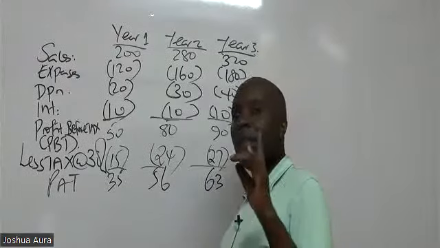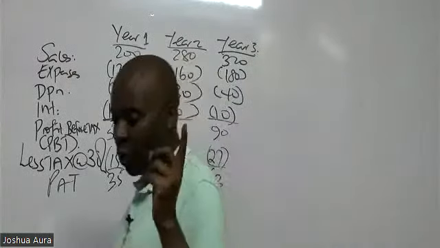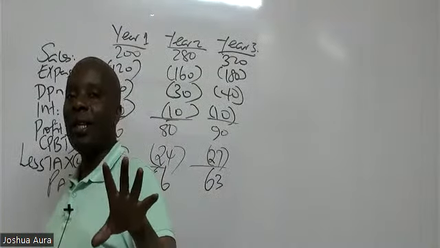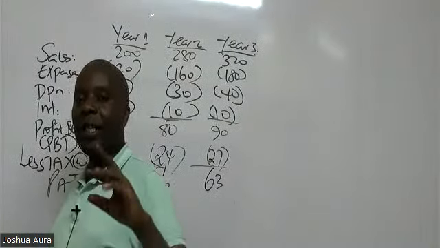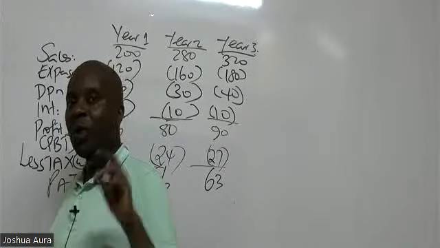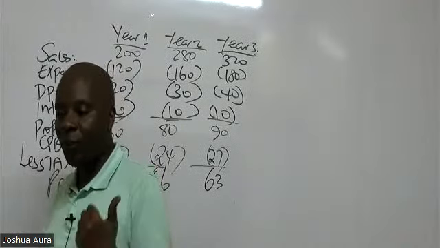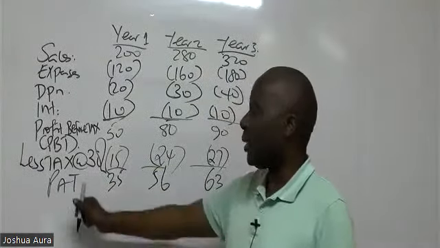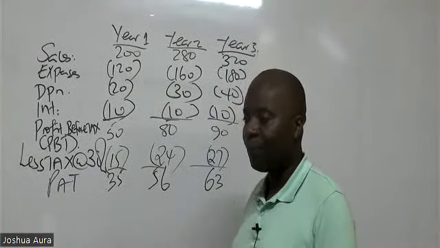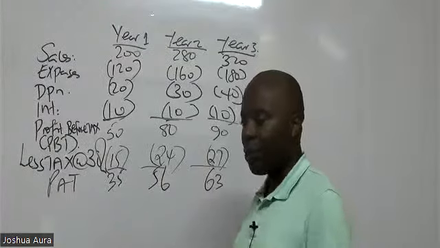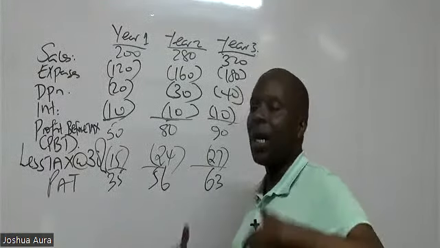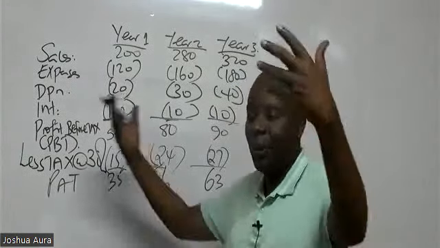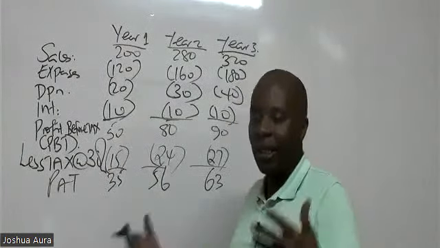So remember that we are looking for cash flows. Profits is just obiter dicta, by the way. After I get profits, there is some abracadabra I have to do to change the profit after tax to cash flow. Who is able to remember this? What am I supposed to do? We add back depreciation. That's how you write it.